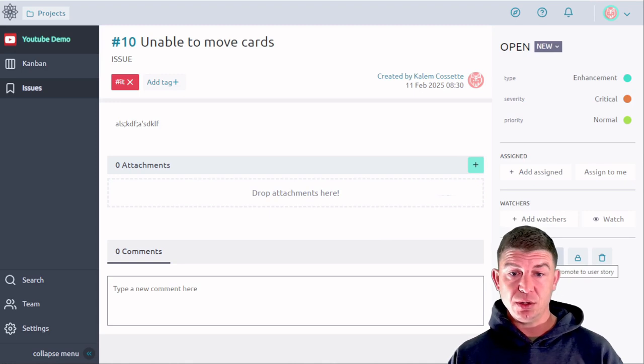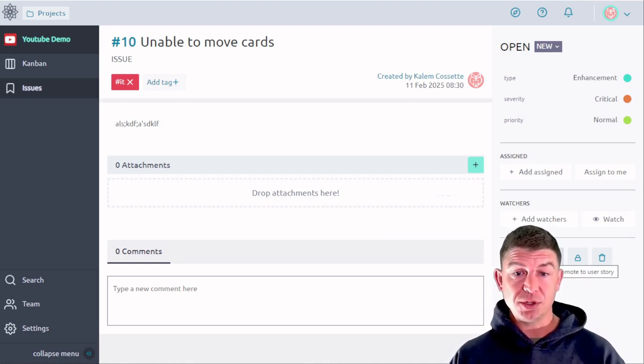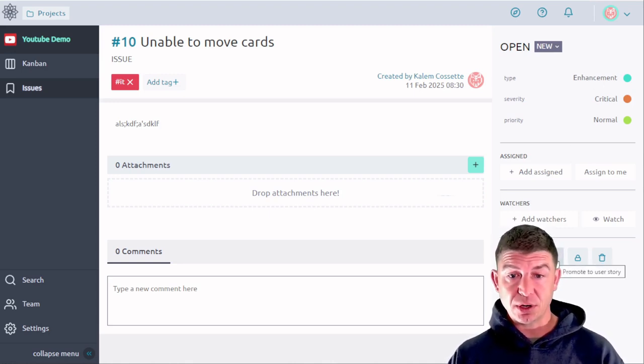So if this issue is not a quick fix or something that's going to require multiple steps to solve, the person who takes this on to solve the issue or to make the correction or provide the enhancement can click this button, and it'll actually turn into a card within the project so that you can add subordinate tasks. You can reassign it to somebody to actually be worked.